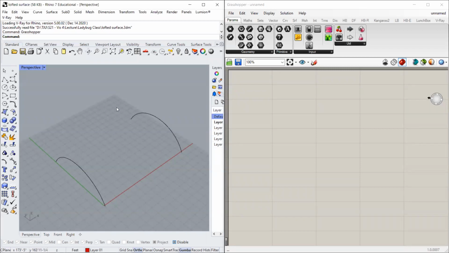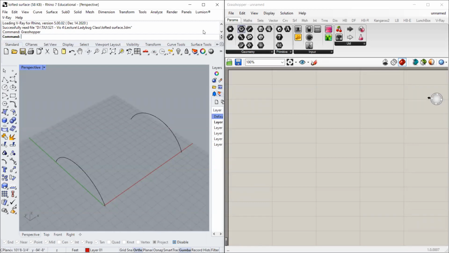Okay, so last time we created a flat panel system using the Lunchbox toolset to create a triangular kind of grid, and from that generated a triangular volumetric surface that opened and closed with the slider.